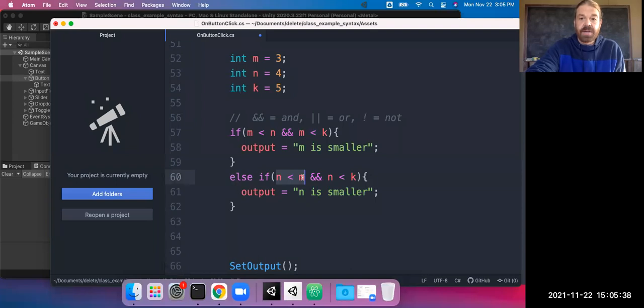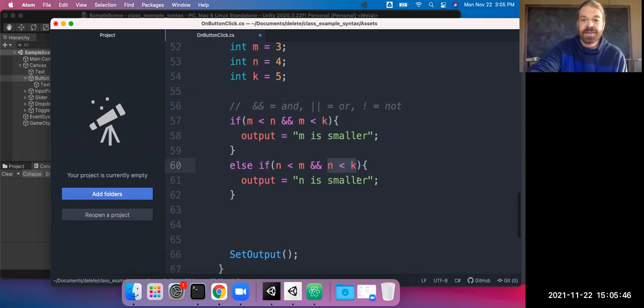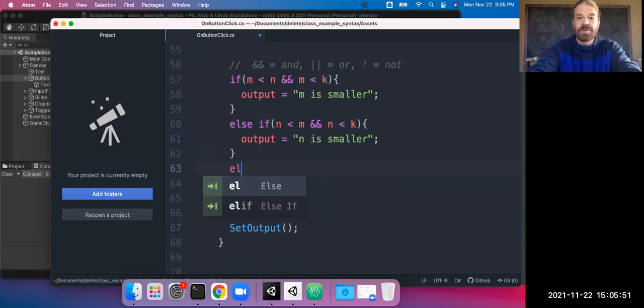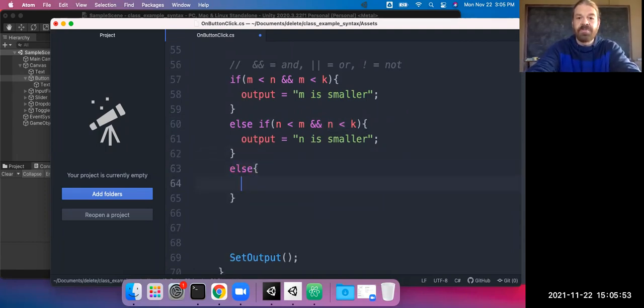But if not, then we can check if n is smaller than k and n is smaller than m. But if neither one of those is true, then we can throw in our default, say output k is the smallest. If it's not either one of those, it has to be that third one.